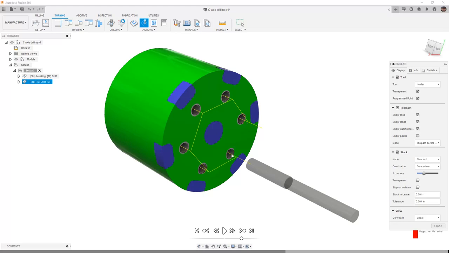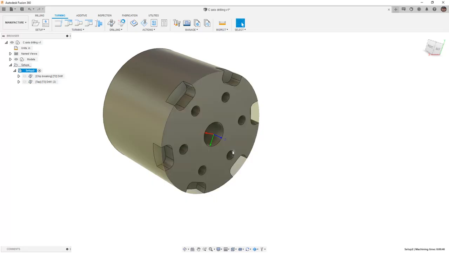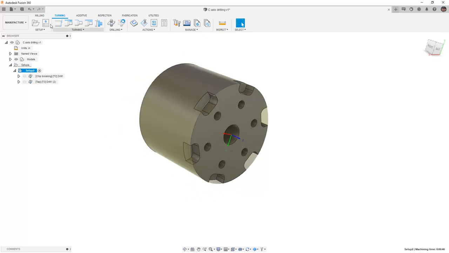Otherwise, it's going to move to this position and then work its way back around. Either will be fine. It's not a huge amount of distance to go between the two, but if you don't have to reposition the spindle, then it's best to just keep it in the same location between operations. From here, let's always make sure that we do save often before moving on to the next step.